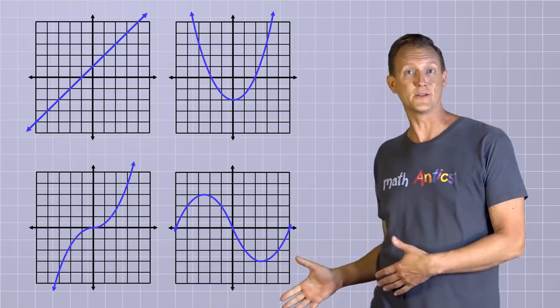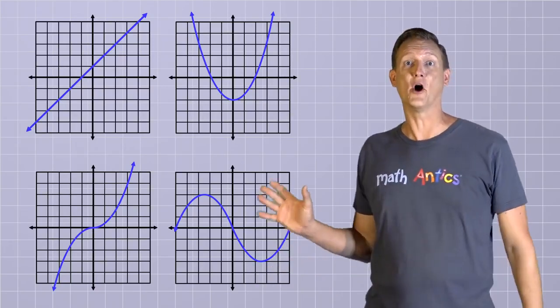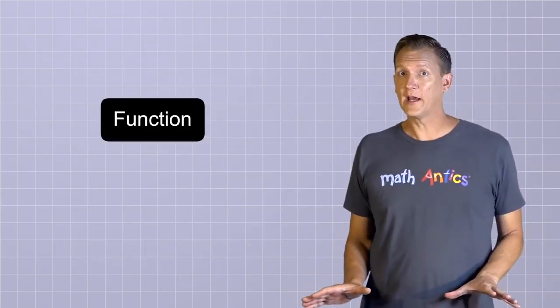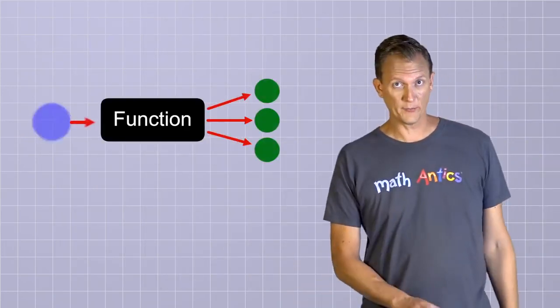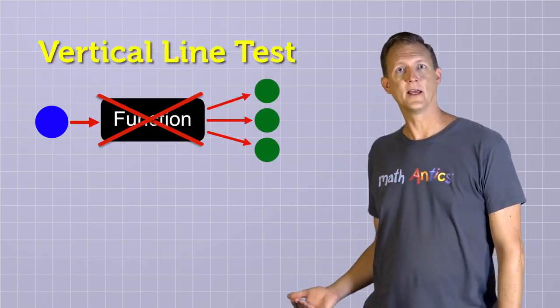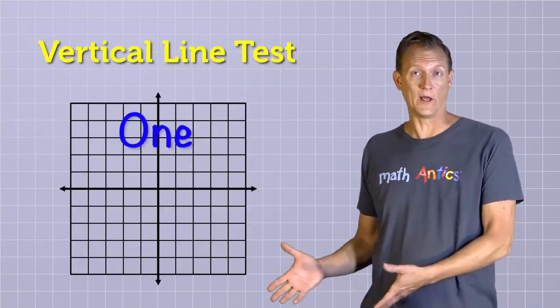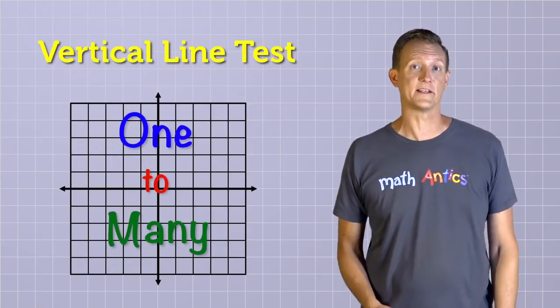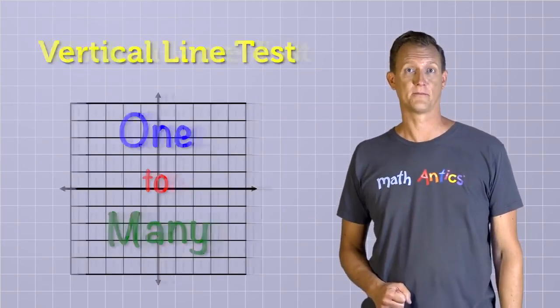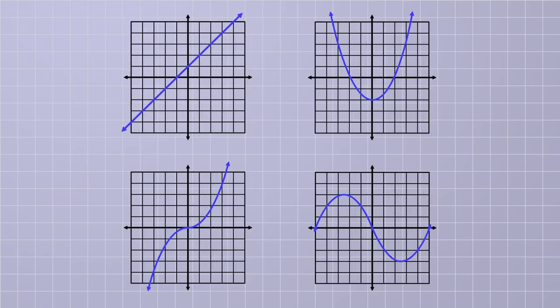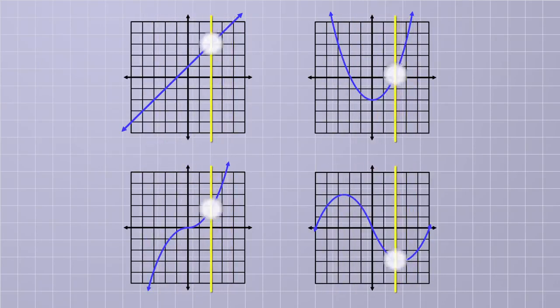And we can tell they're functions just by looking at their graphs because they all pass the vertical line test. Remember how functions aren't allowed to have more than one output value for a particular input value? Well, the vertical line test helps us see if a graph has any of those one-to-many relations that would disqualify it as a function. Here's how it works. Imagine that a vertical line is drawn on the same coordinate plane as the graph that you want to test. Then, imagine moving that vertical line left and right across the domain, paying close attention to the point where the vertical line intersects with the graph.